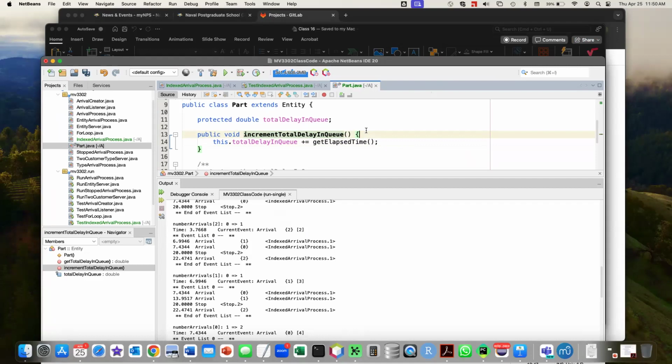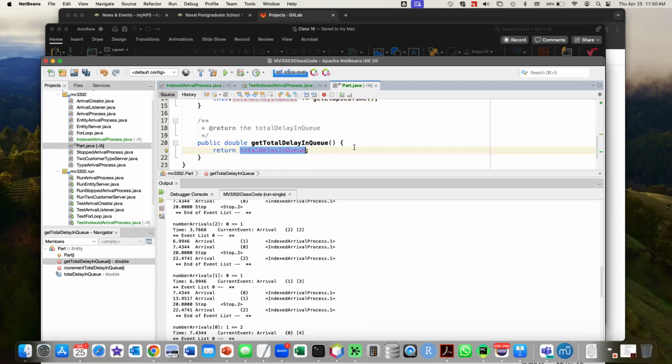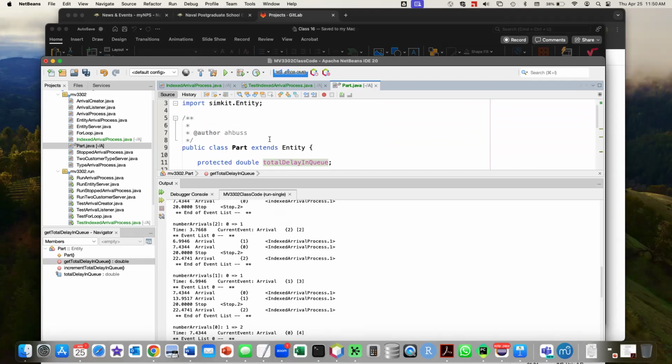I just need to make sure I do this. And then at the end, if I've gone through 3, 5, 10, however many stations, every time I go through a station, this will get incremented, so that when I get to the end, I'll have this going on.